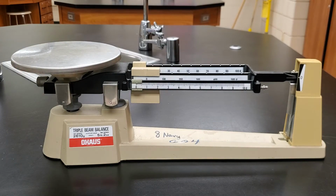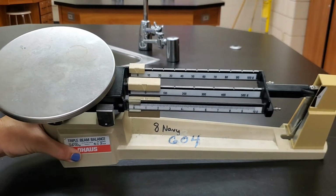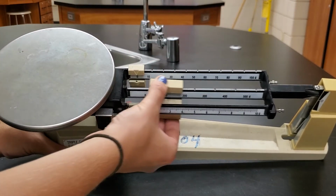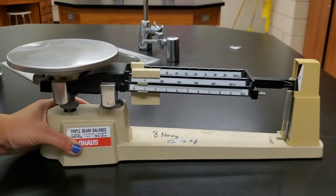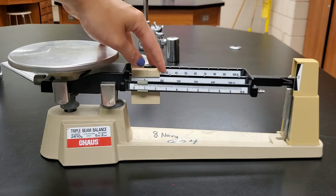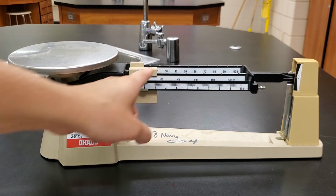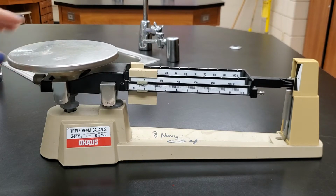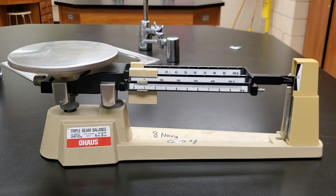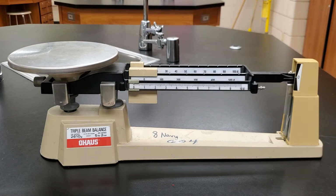All right, so let's talk a little bit about the balance first. It's called a triple beam balance because it has these three beams which we move these weights across in order to balance out whatever weight we put on this side with the weight that is displayed on the beams. So it is a triple beam balance because we're balancing things. Okay, so the name makes a lot of sense. So let's talk about how you use one of these things.